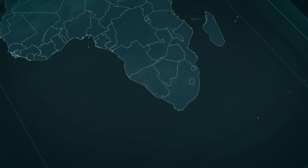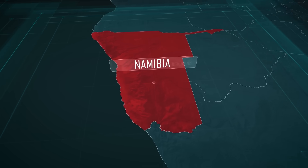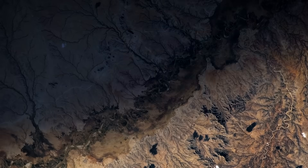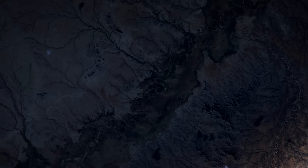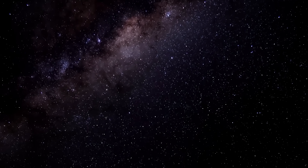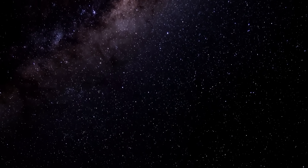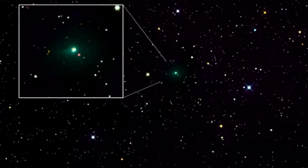Let's begin with some recent images of 3i Atlas that were captured by astrophotographers in the remote desert of Namibia on the southern tip of Africa. This is already an incredibly dark place on Earth, but the photographers were able to take advantage of a lunar eclipse where the shadow of the Earth blocked out any sunlight from reflecting off the moon, essentially creating the darkest sky possible and therefore the clearest view into outer space. During this time, they could have pointed their cameras at anything, but they chose to locate 3i Atlas in their viewfinder, and what they saw was shocking.